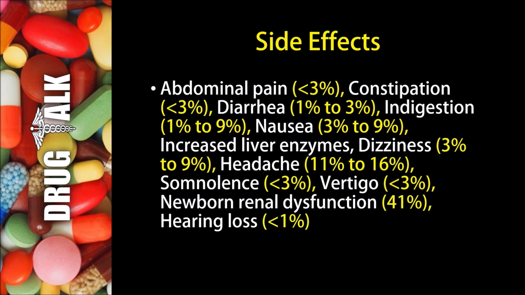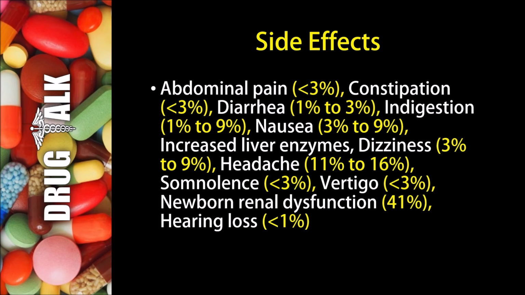Now, as with all medications, there are some side effects or adverse reactions that patients may experience while using indomethacin, so I'll go over some of those here now. Less than 3% may experience abdominal pain or constipation. 1 to 3% may experience diarrhea. Indigestion may happen 1 to 9% of the time, while nausea may happen 3 to 9% of the time. Some patients may experience increased liver enzymes, and 3 to 9% may experience dizziness.